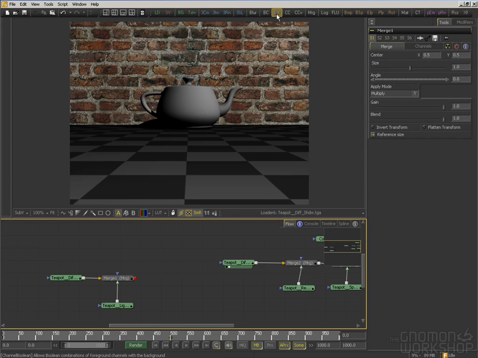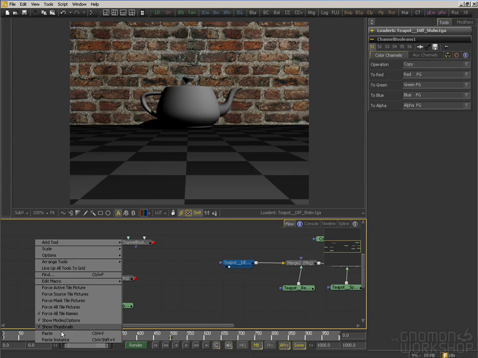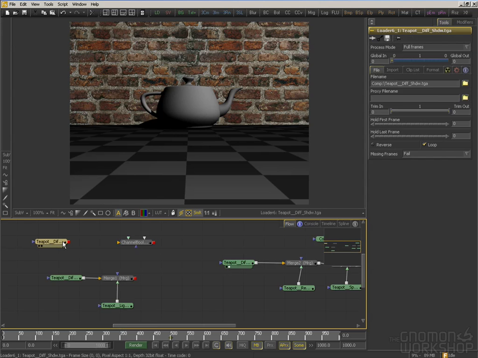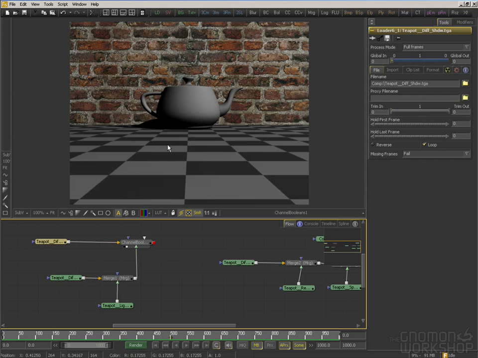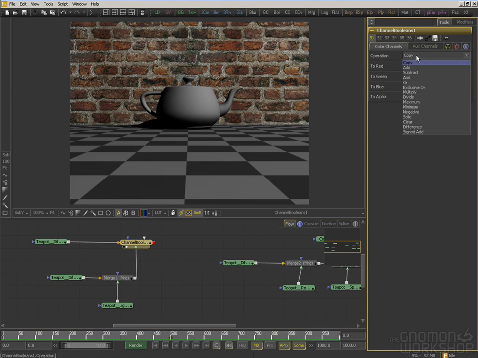So the way you do that is you take a channel Boolean, and I'm just going to make a copy of that pass and bring it over here. Right, so I'm going to connect these two together, and go into the channel Boolean, and we have this operation here, and there's a bunch of different things we can do.